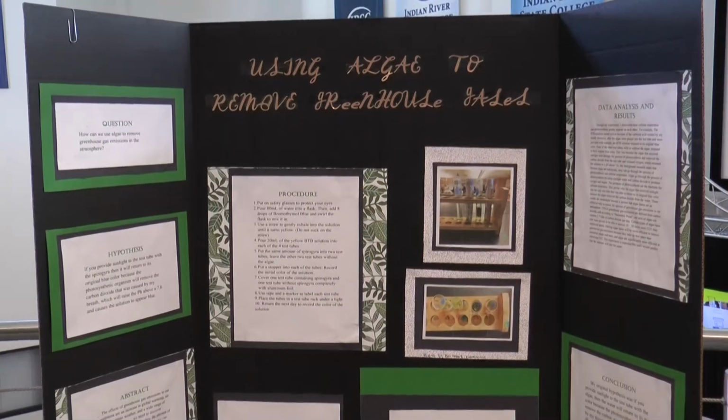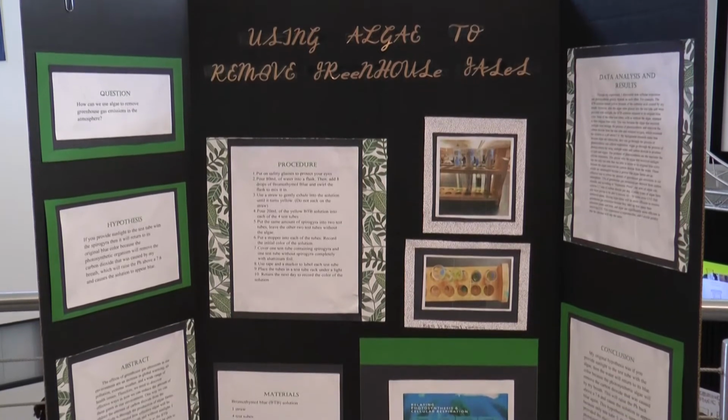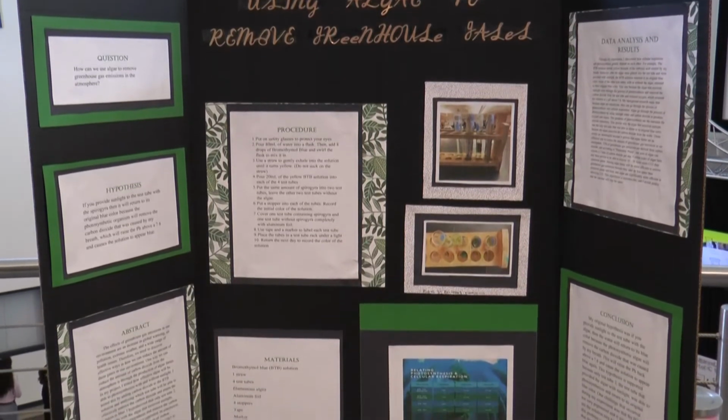So in my project, I wanted to test how we could use algae in order to reduce the amount of greenhouse gas emissions in our atmosphere. And I did this by testing how we could use algae and whether it needs to be in the presence of sunlight or without sunlight in order to remove the amount of CO2 levels.